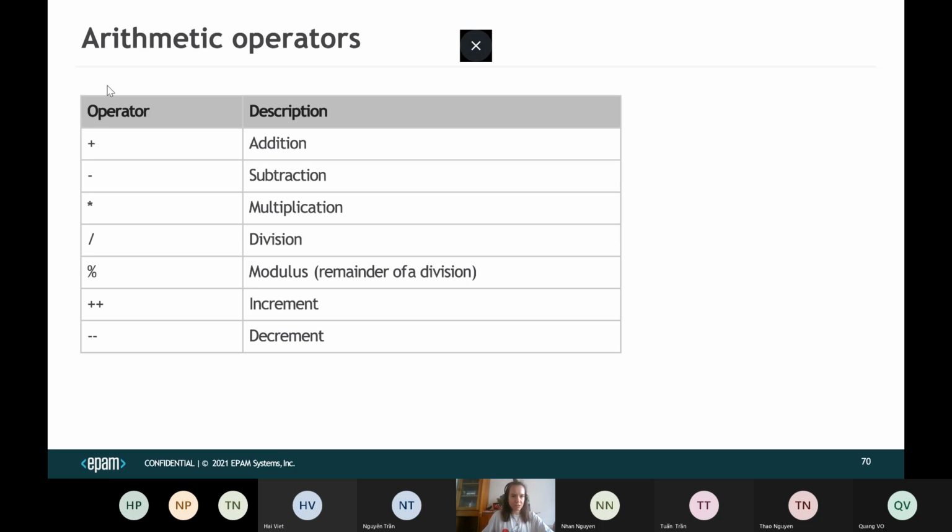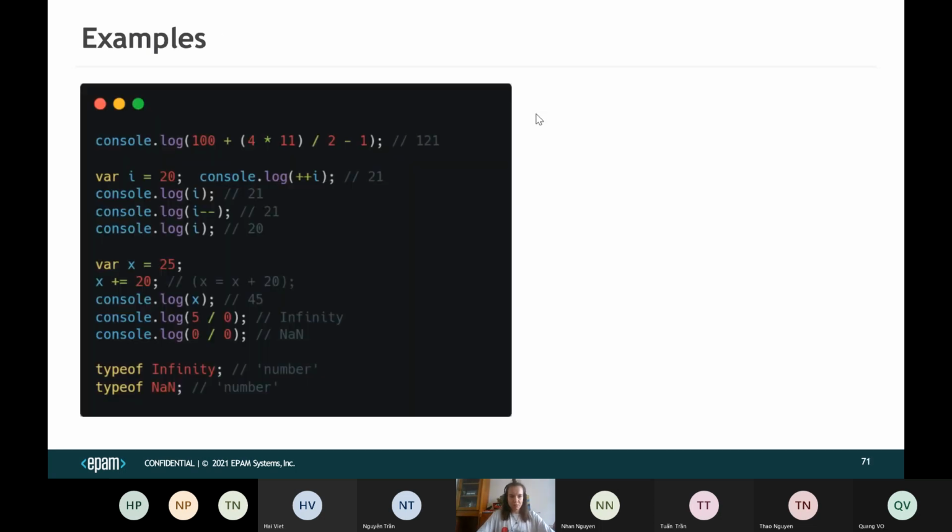For arithmetic operators, these are our basic math operators like addition, subtraction, multiplication, division, modulus, and increment or decrement. Examples we can see here. If we console log the result of this operation, we can see this number.